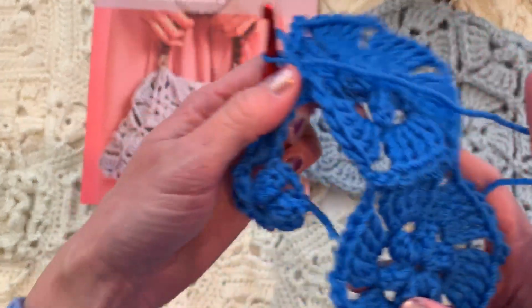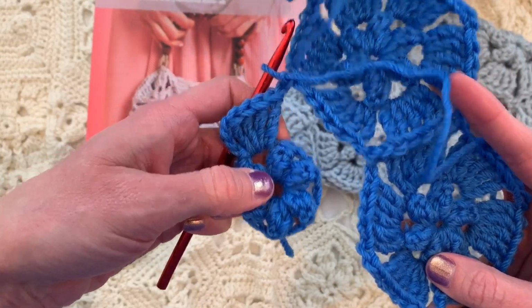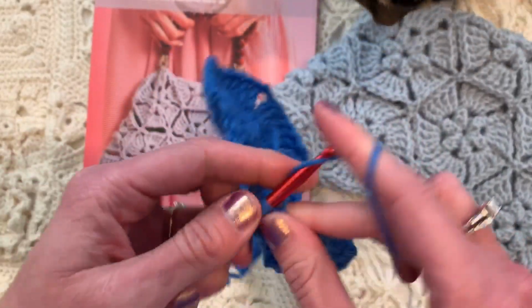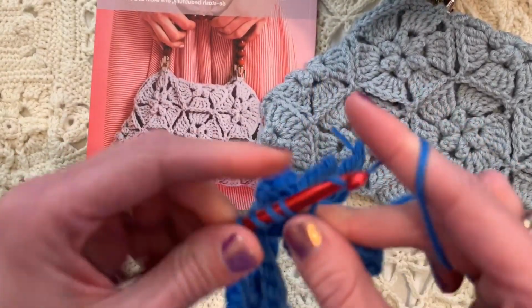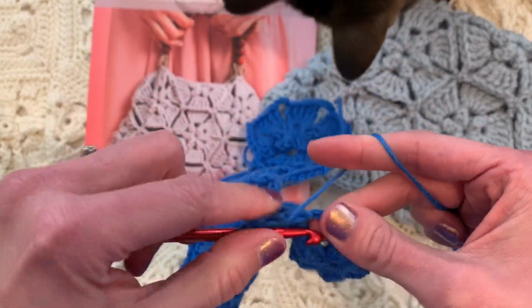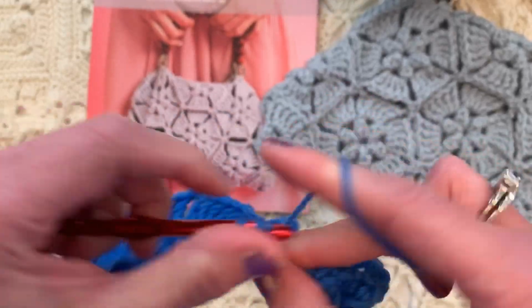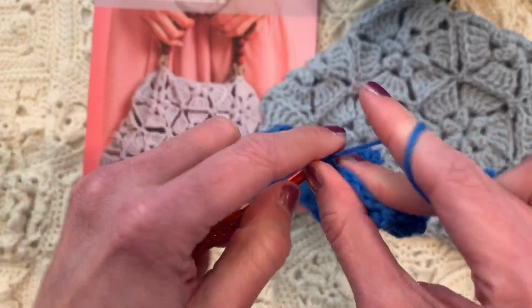And then you can pick it up if you need to and see where we are at the moment. Okay, here comes Theo. So now I'm going to treble on the working motif, 5 trebles in the next chain 3 space. It's okay if it flops wildly. You probably know that on these popcorns, the puffy side is facing you. That's the right side, the top, the public side. And so if we need to flatten it out in between so that we are joining on the correct side, we can do that.